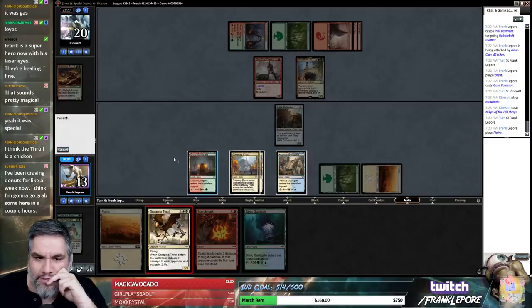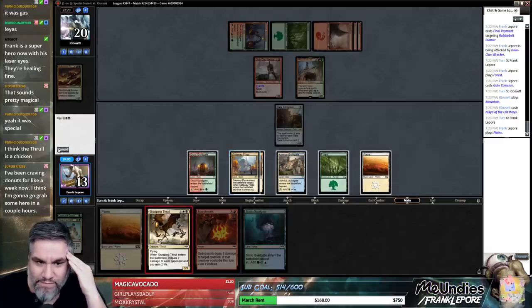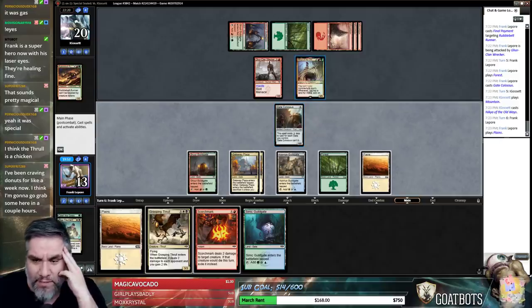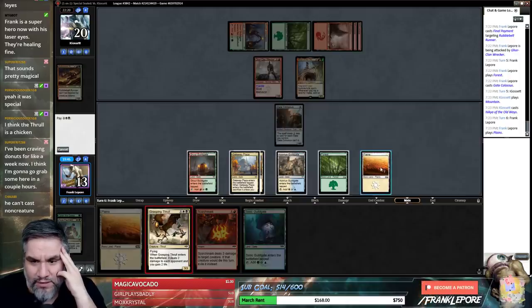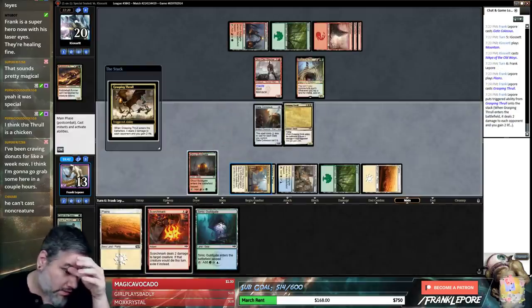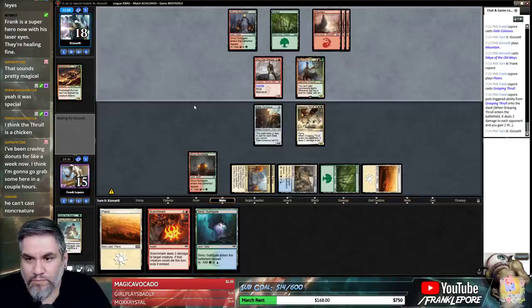I guess this... God, I just want to get rid of this guy right now, though. Whatever. I think we can wait. If this guy dies in combat, we can play this next turn to get it back. They can't cast non-creature spells. That is interesting. That is a good point. All right. Well.